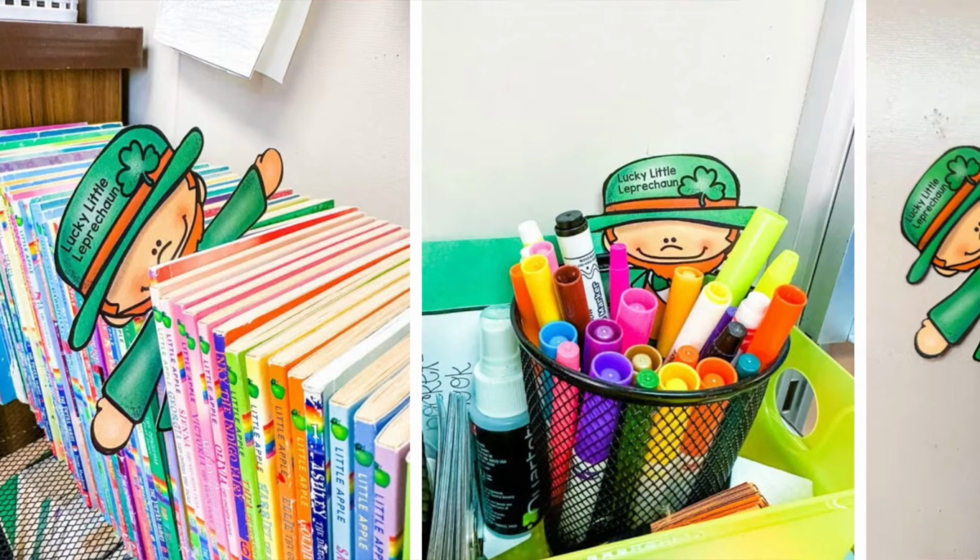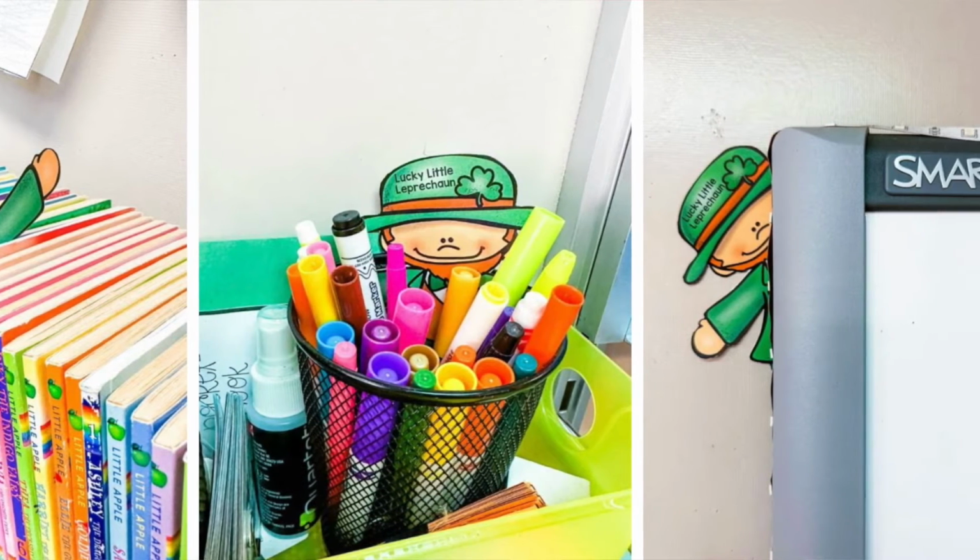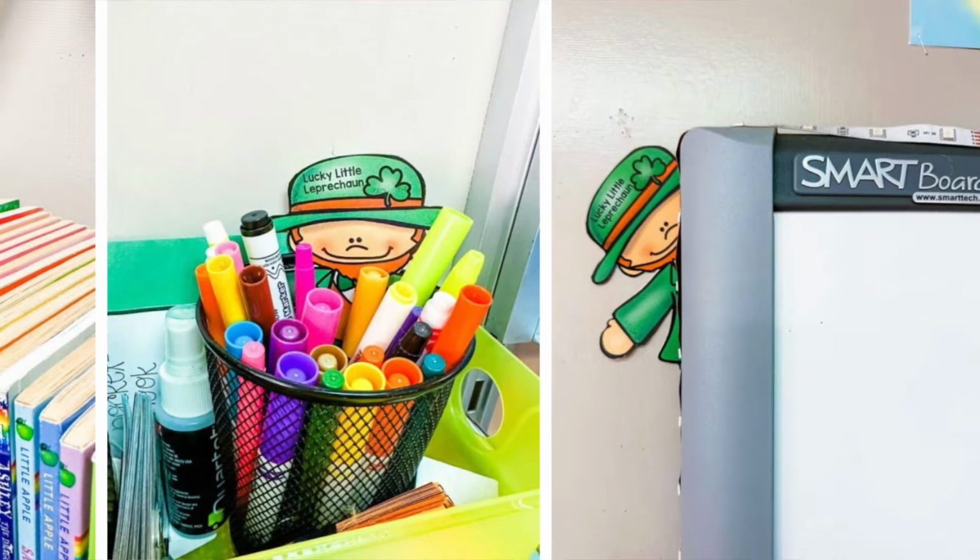Really quick, a bonus tip is to use this fun character that I call Lucky Little Leprechaun. Hide him around your classroom each day in the month of March, and this will help your behavior. It sort of works like Elf on the Shelf with a lot less prep. You just hide him in a different spot each day. Students have to quietly find him and remind him if they have a loud day, he will not come the next day.